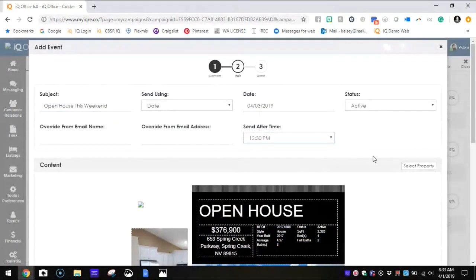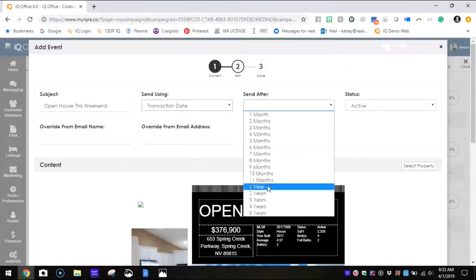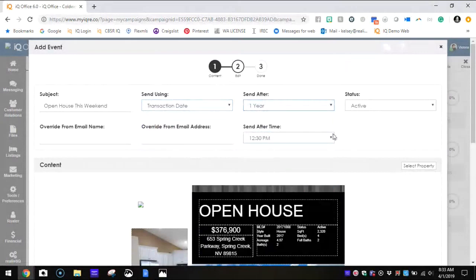Something to keep in mind is this. Underneath this date, you have several options. So when we talk about that home anniversary date, and that's awesome, and how would you use that, and I'm having to remember everybody's date, you could actually say, I want this to send out on a transaction date, and I want to send it 1 year after the transaction date at this time, and I'm going to click Finish. I only want to save changes for this event.